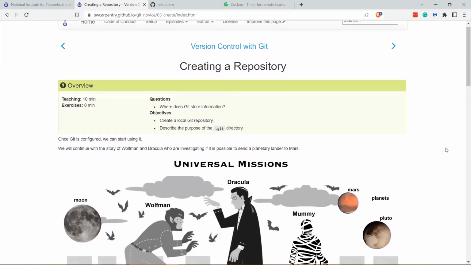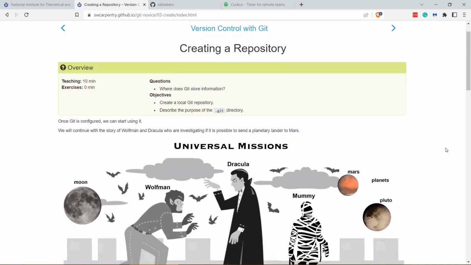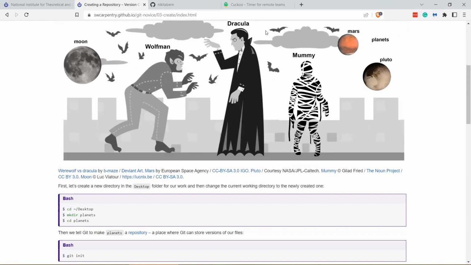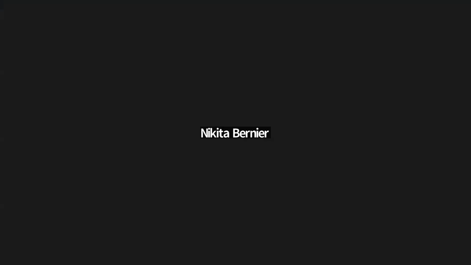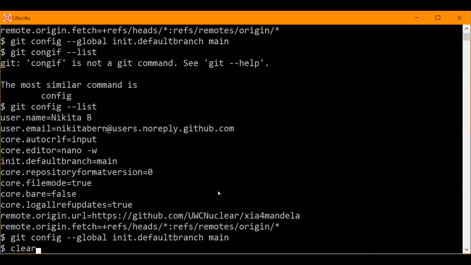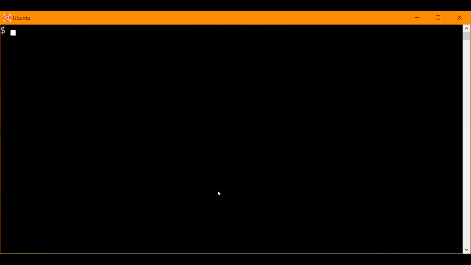So we are now looking into creating our first repository. We have our characters, and I will go back to my shell so we can create our first Git repository together. So here I have my Ubuntu again. Let me clear this. And we will work from our desktop like we did before. So I'm going to change my directory, go to my desktop, enter. So far, I have nothing. I removed the shell lesson. Sorry, Verena, I needed space.